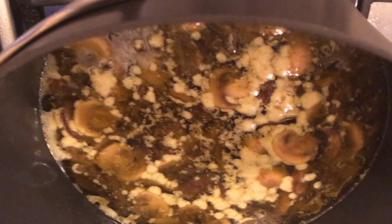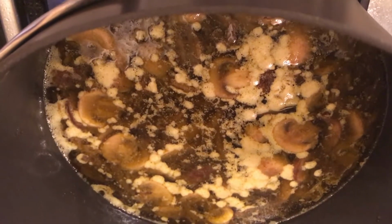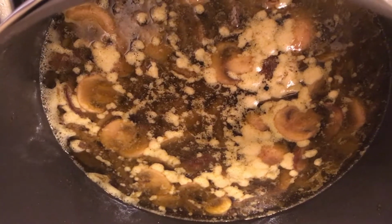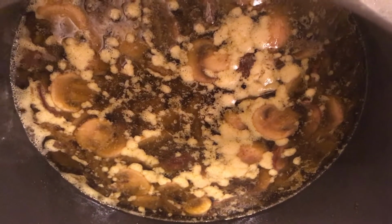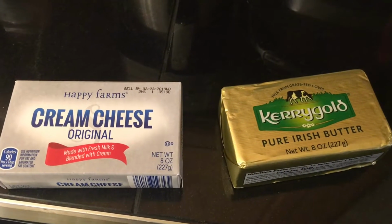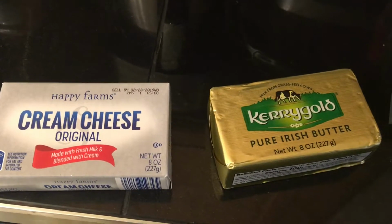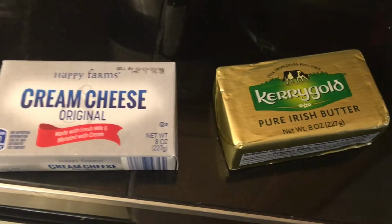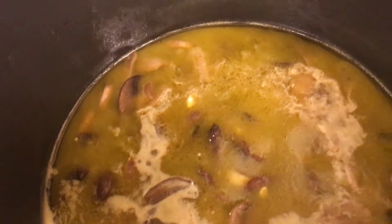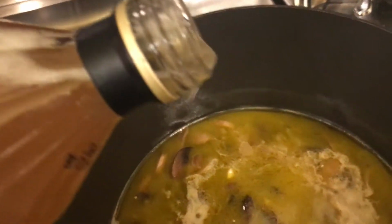Okay, so this is the soup when it has the bone broth with the chicken broth mixed in with everything else. So I don't call it fat bomb soup for nothing. I'm putting a whole thing of cream cheese and a whole thing of pure Irish butter into the soup. I'm going to do that now. So this is what it looks like with just the cream cheese and the butter. I'm adding a little apple cider vinegar for acidity, and because I can't add wine.